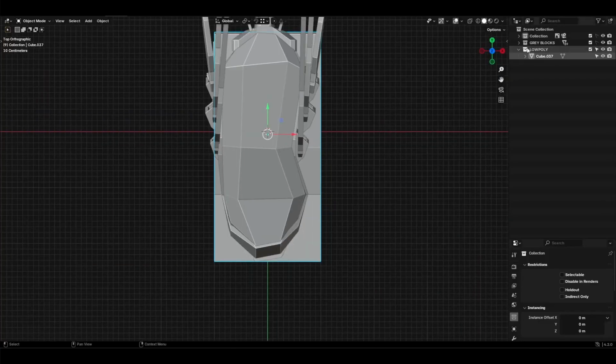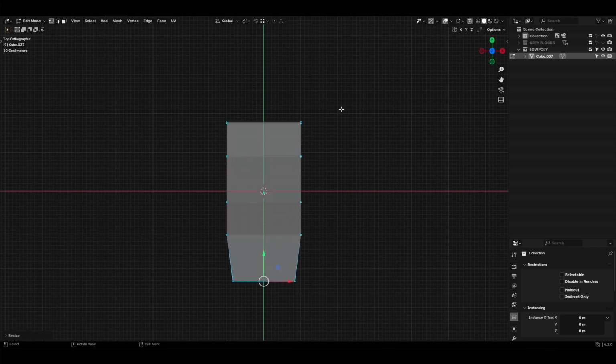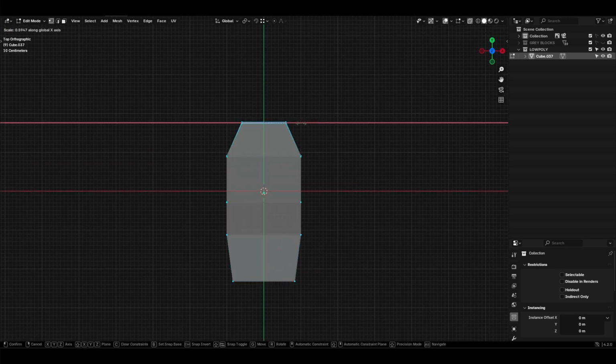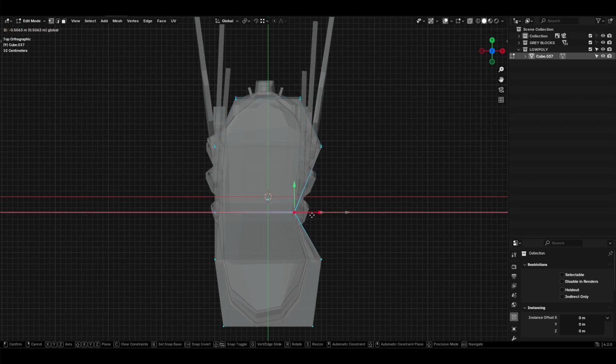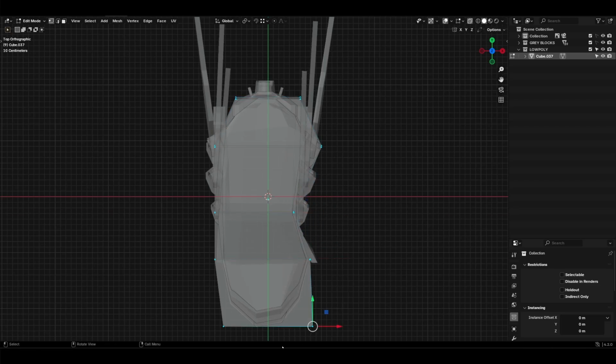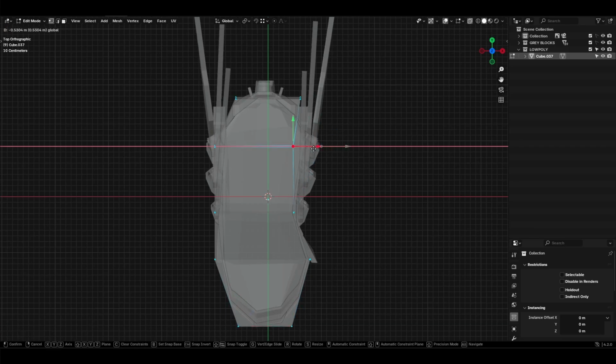Sometimes I might hide the gray blocks like that and just focus on our main model, because not everything inside the gray blocks is what we're going to follow. Just the silhouette like this, because some parts are not practical to follow.